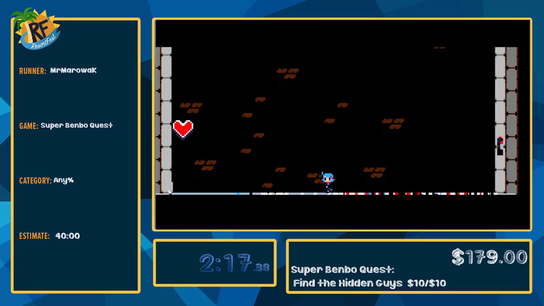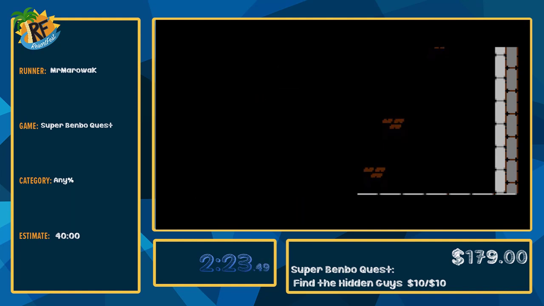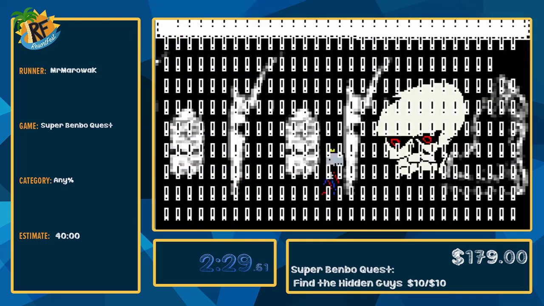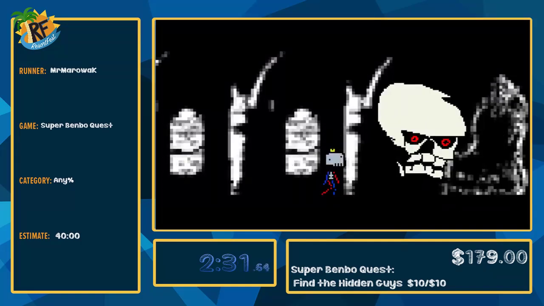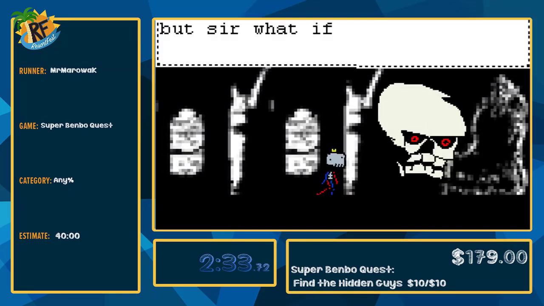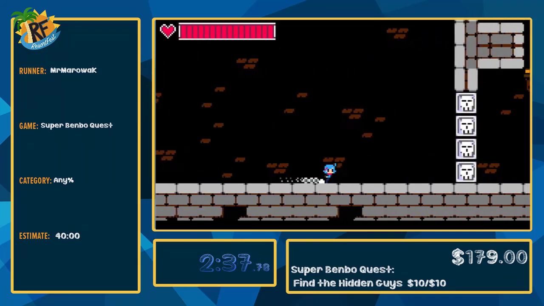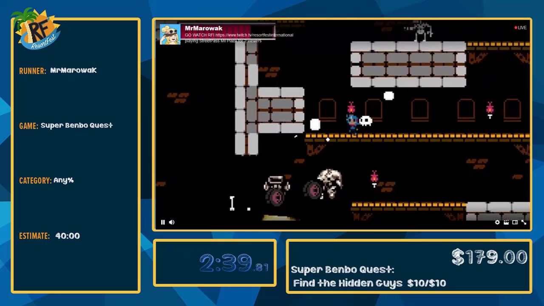We got the regular walk. This run is over. But yeah, that's the first level. I love the bosses. Part of me wishes it wasn't faster to skip all of them, because they're just so creative. I love them.